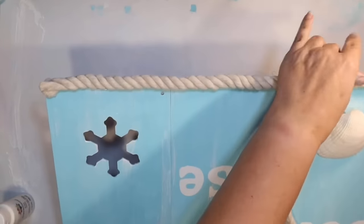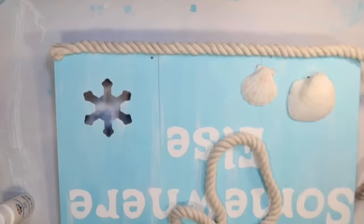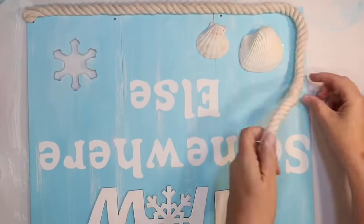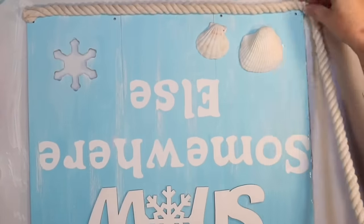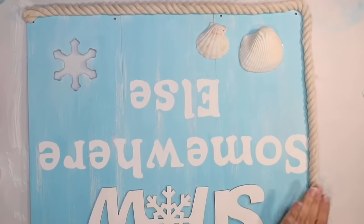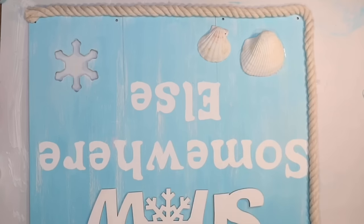So I'm going to use some of this white rope from the Dollar Tree. And we're just going to glue that all around the edges to give us a nice rope frame. This serves two purposes, you know. It gives you a frame, plus it totally adds to, like, the coastal beachy feel of the sign. And I'm not going to cut it at the corner. I'm just going to bend it and keep going all the way down the side of my sign.